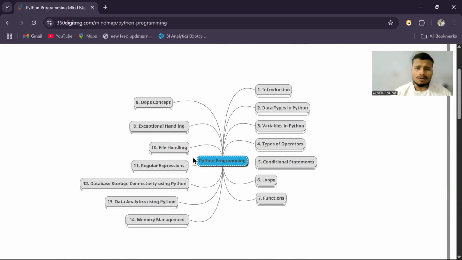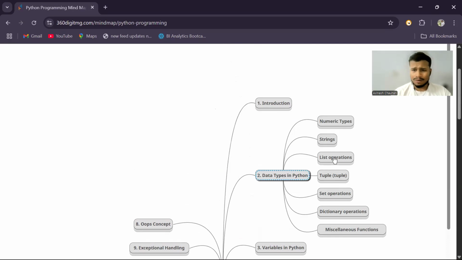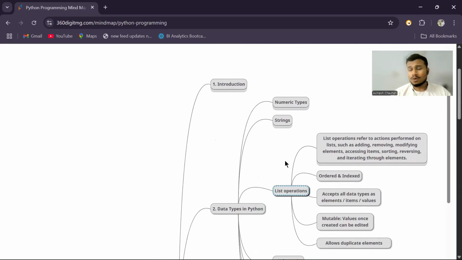So now let's move on to the data types in Python, which we were discussing. We were discussing the list operations, and we have also discussed the various features of a list. Anything under square brackets is called a list. A list is a mutable data type. We can traverse through the list using index and slicing.